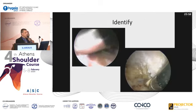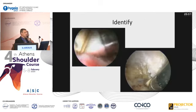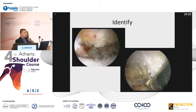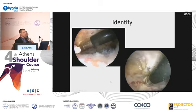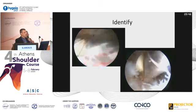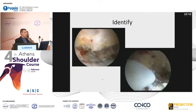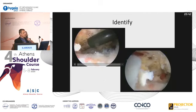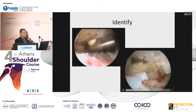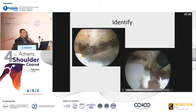So what do you do? You need to identify the AC joint. That's the first step. Starting from the bursal side, I do this with the standard 3 arthroscopic portals. I do not use any specific or different ones. So you view from the back, you go from the side, use the wand to go and find the AC joint, and then you push on the clavicle on the bottom right and you will see the clavicle moving.